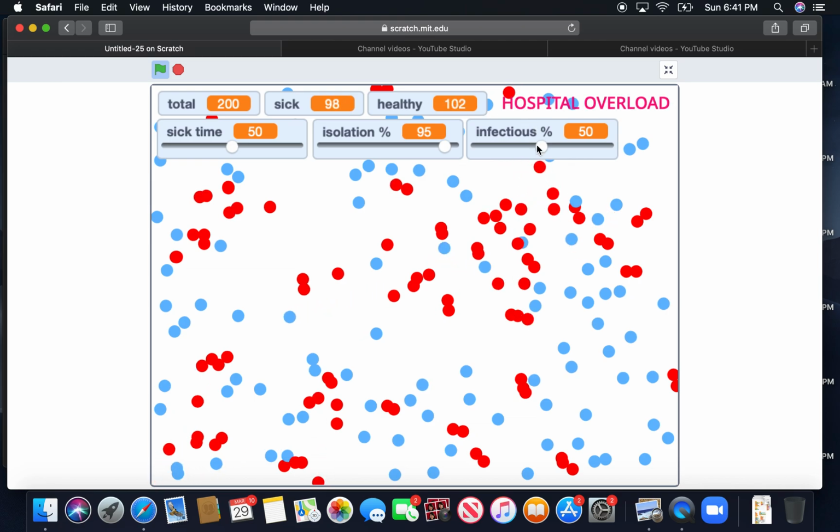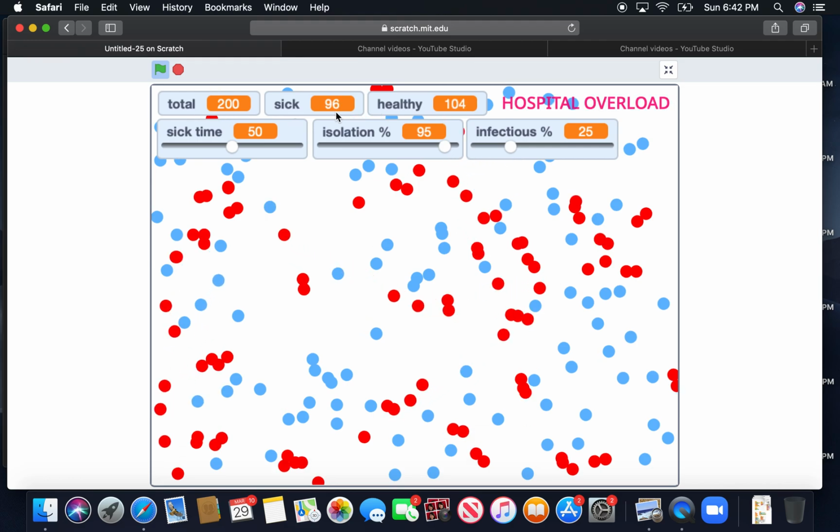And I'm going to tell people to start washing their hands more. So I'm going to make it a little bit less infectious, because I'm going to really tell people you've got to start wearing masks, you've got to start washing your hands, so then it's less infectious. And will I ever get down to 40? Doesn't look like it, even with a 95% isolation rate. So why am I not getting down to 40? I think the reason is I probably have these guys moving too fast. The people who are moving are still moving a little bit quickly. Well, it is going down.